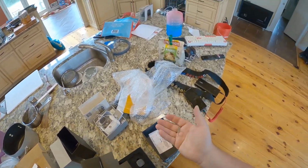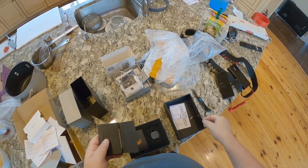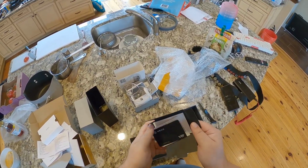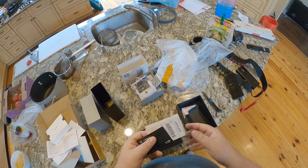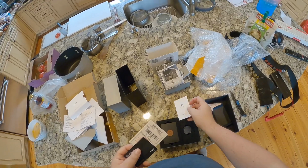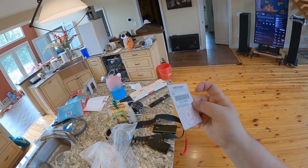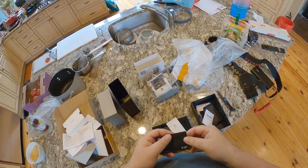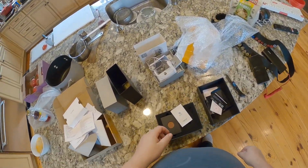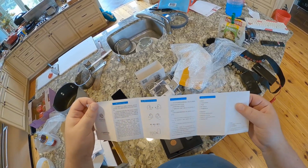Oh, wait. It does come with this little, it's like a reset key, which you're probably gonna need to flip the switches on the headphone, which means they're not good. What else we got in here that I don't need? This case, product manual. That I actually might have to read to know what the fuck the switches do. Like it's a card with a stamp and a sticker showing the serial number. And then a VIP card, which can be used at your local absolutely fucking nowhere. Let me see if that actually describes what the switches do.